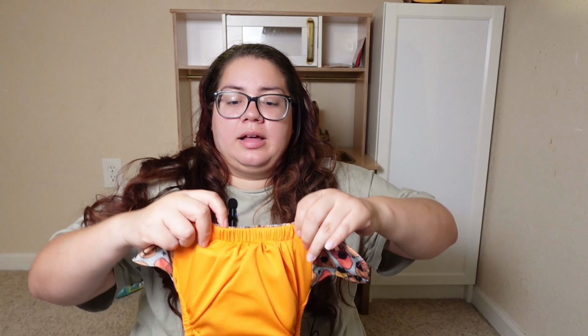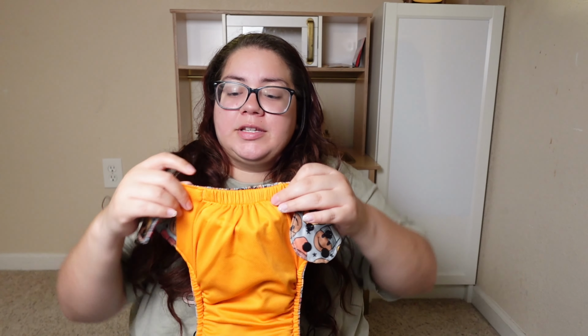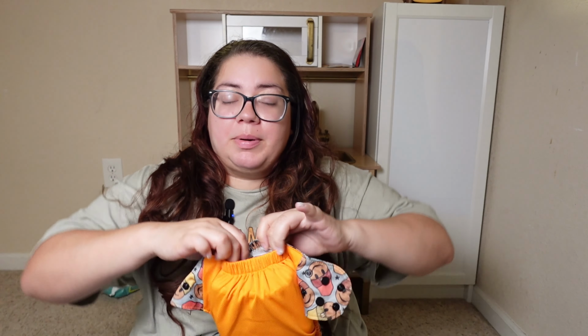This one also has a colored athletic wicking jersey, so it's nice and cooling for the baby, but also it doesn't show stains as much. And of course the elastic. One of my picky things about the pockets on these is the elastic in the back. I'm not a huge fan of elastic pockets. This one's kind of up there because of the design style and the fact that it has the crossover snaps, the 2 hip snaps. But the pocket isn't my favorite.